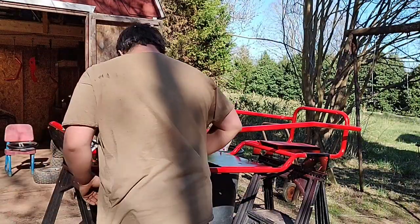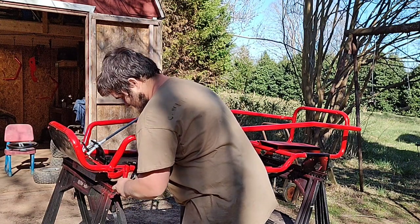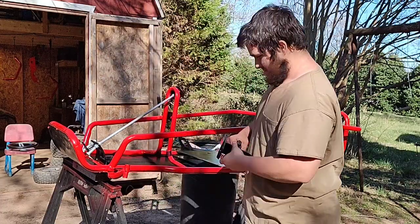Mm-hmm. What track you go to? It is a pretty cool thing about that truck. You've got rear, front, and rear steer. Help you turn around real quick. That'd be nice.